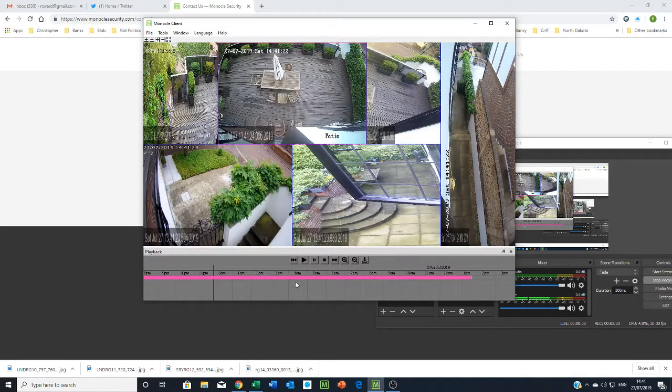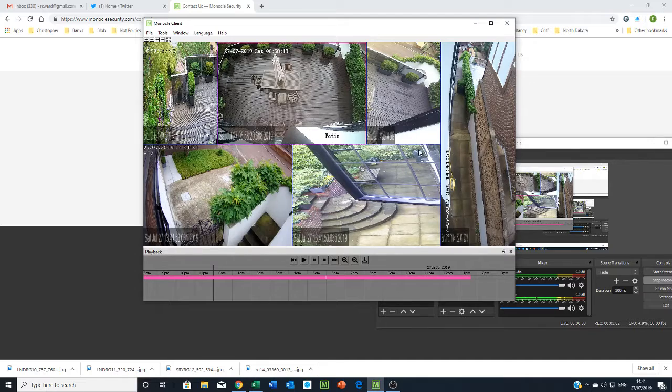So if we look last night at about 4 AM, you can see there's a little bit of light out there. We're in black and white, but unsurprisingly at 4 AM there's not a lot going on. If I then want to look, and as you can see the others are running along in real time, I don't know if we can see anything of interest happening at that point. See the dawn coming. Here we switch over into colour.